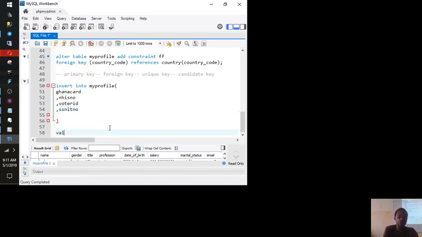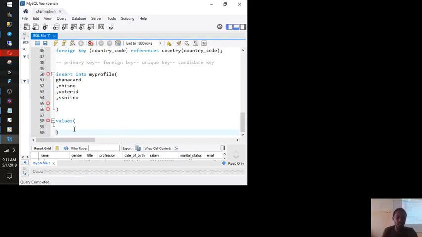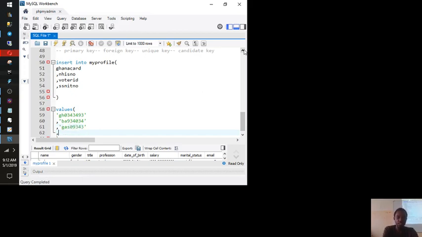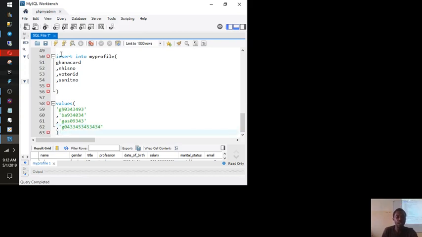So let's put values into those ones. We are ignoring the other ones. Let's say Ghana card, then the person's NHIS number, something like this. Voter ID, something like this. And the final one is SNIT, so something like this. So let's insert.